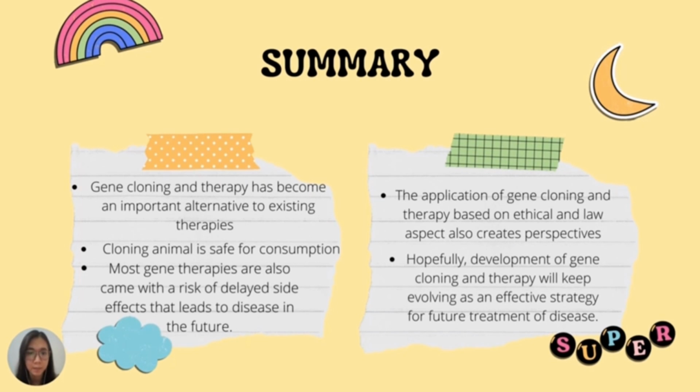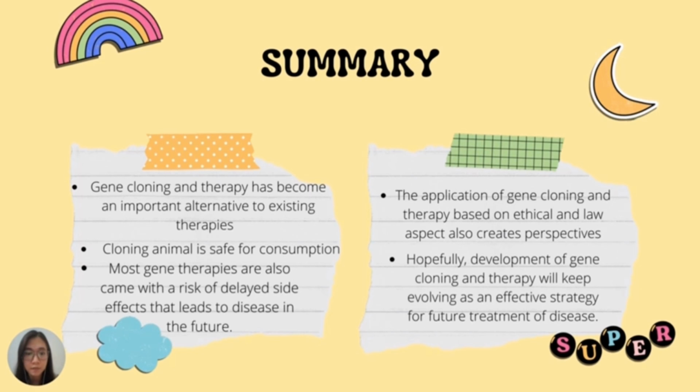Gene therapy has been gradually accepted by governments and has become an important alternative to existing therapies in recent years. Cloning doesn't pose a special risk to animal health for the purpose of consumption, and it is also safe for consumption. Although gene cloning and therapy offer a variety of benefits, there are various risks. Moreover, this process is most likely giving birth to a new life without the normal process.